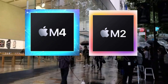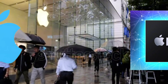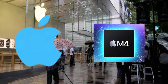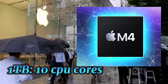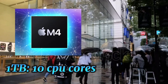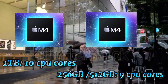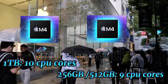Before we get into the performance comparisons, here's what you should keep in mind. For the first time, Apple is offering a tablet-bound M-series Silicon in two flavors, just the way it differentiates processors inside MacBooks based on GPU cores. In this case, you need to spend on the 1TB storage configuration to get the M4 version with 10 CPU cores. If you're eyeing the 256GB or 512GB variants, you get the M4 trim with 9 CPU cores and half the RAM — just 8GB.